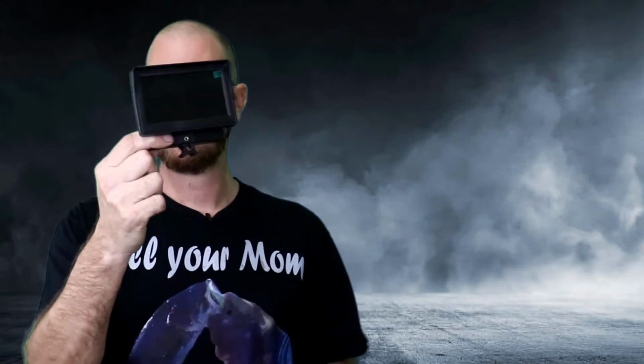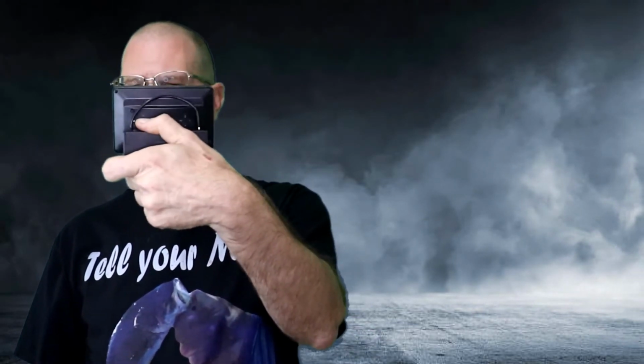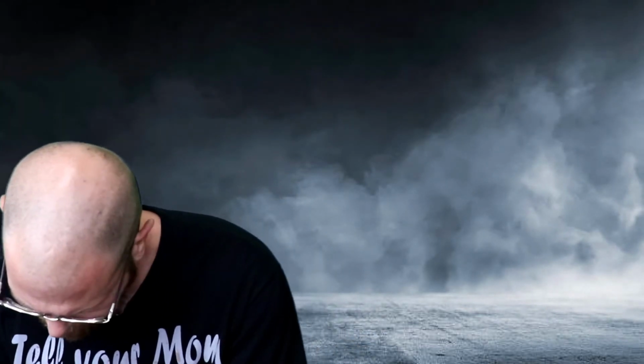Okay, so the first thing that the kit includes is our monitor. Now this is a 5-inch, I love the packaging. You guys see, double protected. 5-inch monitor, battery compartment with a mount. Now one thing that I will mention with this kit is you do not receive the 18650 batteries that are required to run any of this stuff. You will need 3 of them and you will have to order them separately. So here's the monitor, here's the battery compartment, really cool. Again, I ordered the batteries separate.